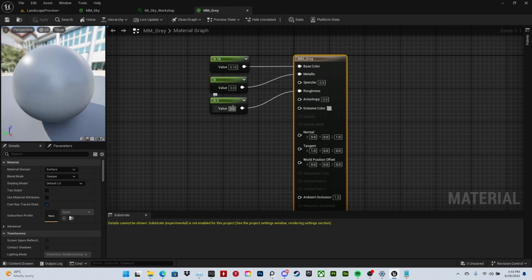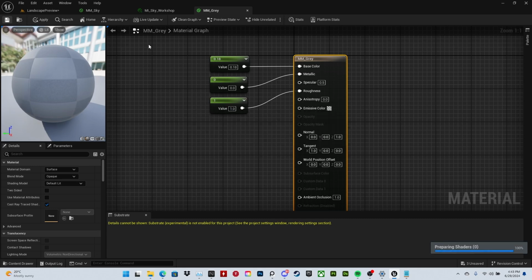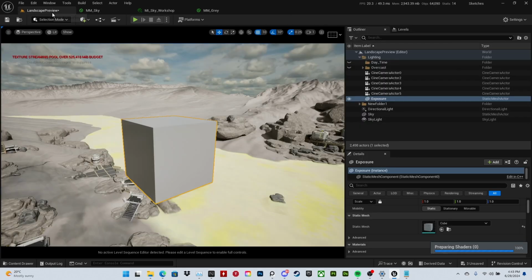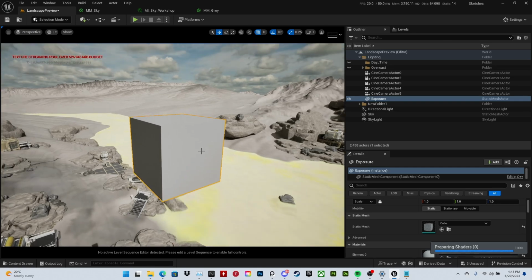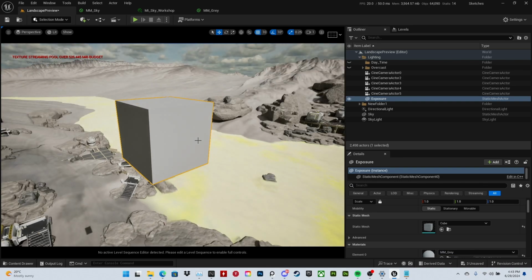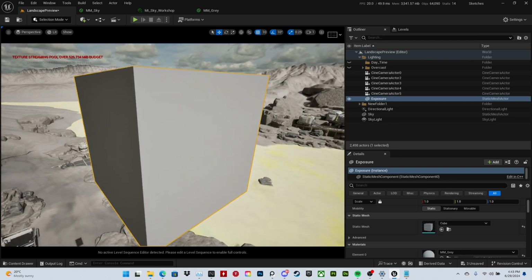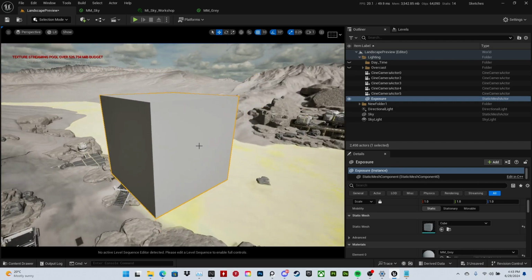Roughness, you can have it at 0.3 or even 1 if you want, just to make sure that you can easily tell the value that is hitting on it. All right, so let's just go back quickly here. The reason why I'm using a cube is because it's much easier to tell, oh, this is how dark this is and this is how bright this is, right?